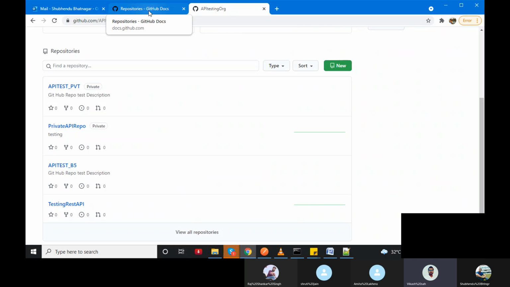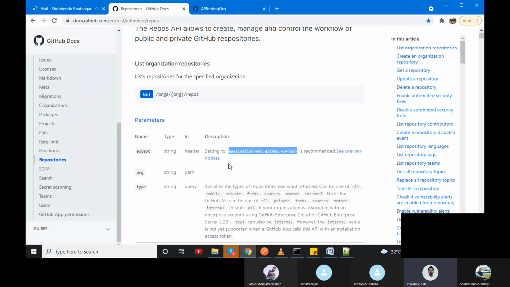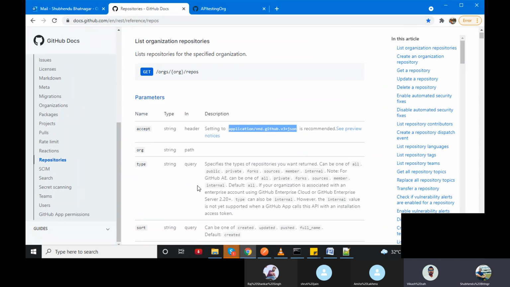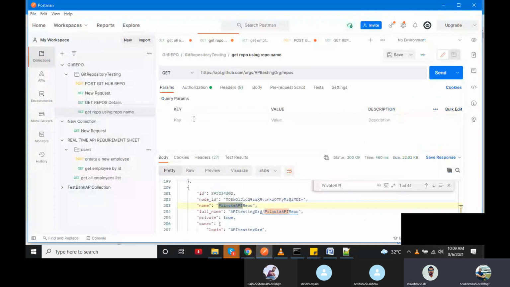Go to the repository and go to the top. So you can see you are able to call without the query param. Now you can apply query params like type, sort, ascending, descending, and others. So in query param, I can give type private, will that be fine? Yeah, type private.